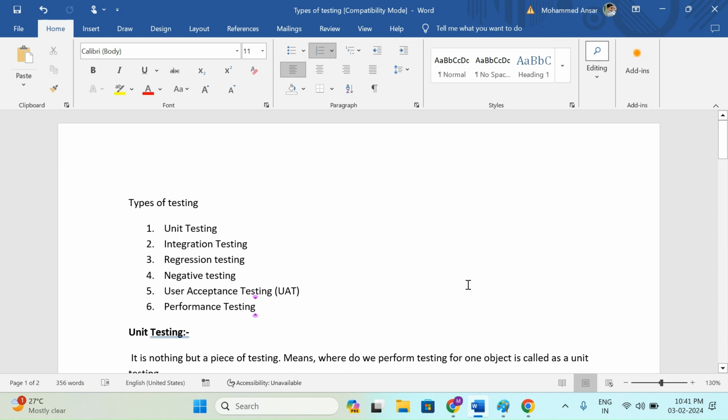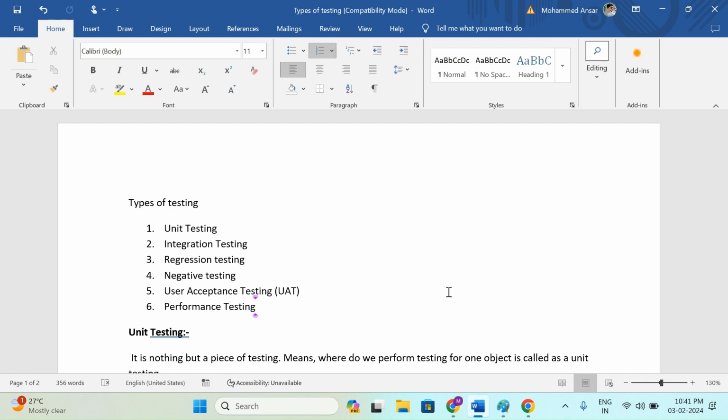Today we're going to discuss a very important topic, that is testing. Did we understand what testing is and what testing types are available? Today I'm not going to explain only the software language. I'm going to explain the basic and very generic language. If we see a testing environment, there are many testing types available.